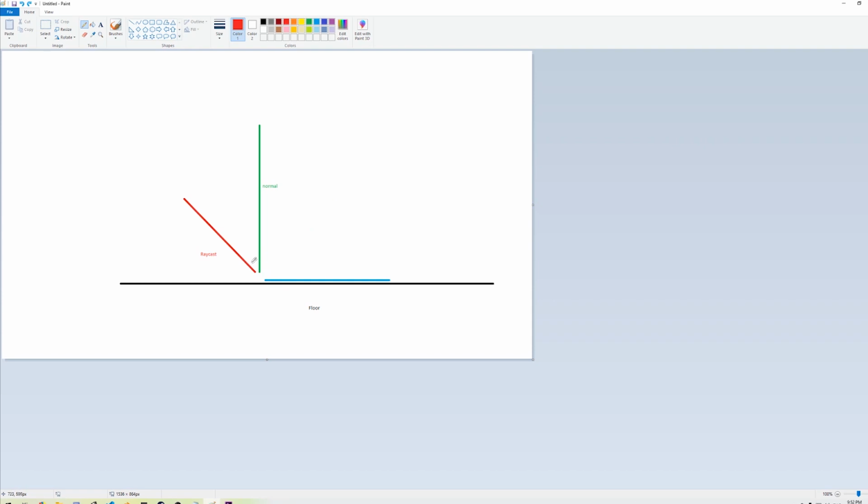But another thing we can use that for is actually calculating how we can lay any particular vector onto that surface. And what I mean by lay is, let's say we took this raycast and we just moved it, right? And then laid it along here. That's our blue line. That's what ProjectOnPlane does. We can use this normal to take our vector, let's say our raycast here, and we can just lay it down on the floor. I'll show you one reason why that's useful in writing our own collision detection.